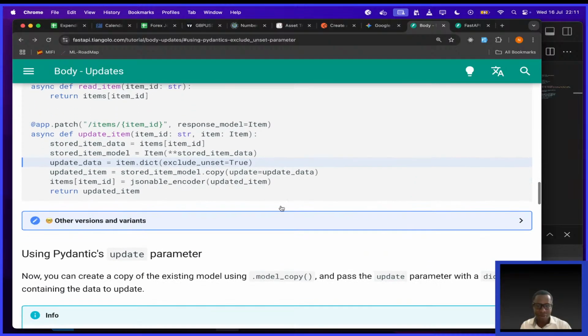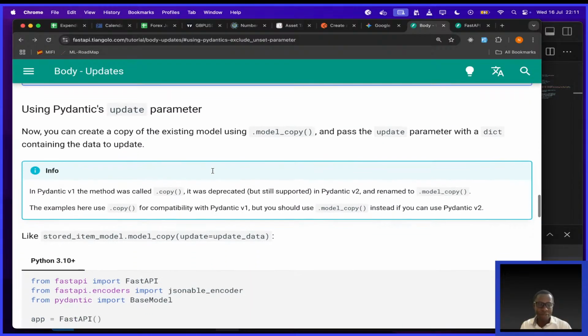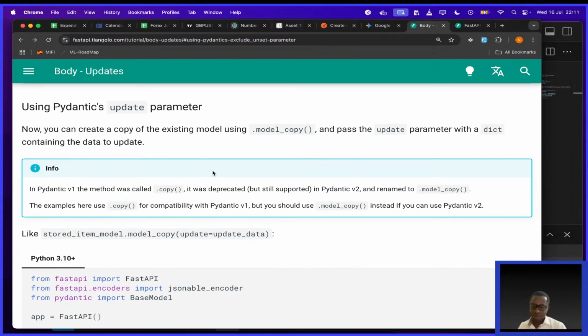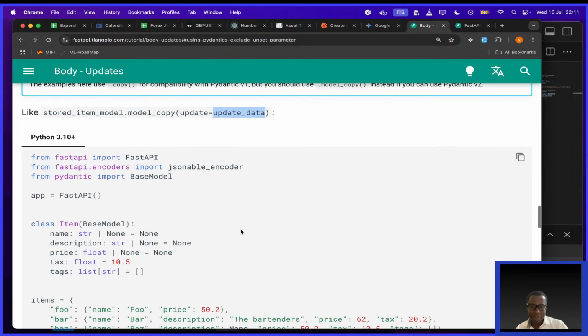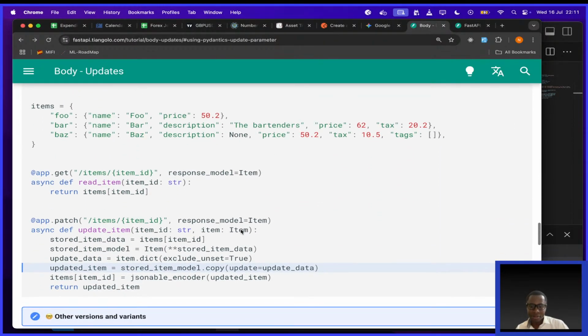So this copy should be model copy if you're using version 2, like me. Okay, so they're saying like stored item model dot copy. So you get a copy of the data, then you update it. You say update equals update data. As simple as that. Okay, and they're just emphasizing the same point, which is this.